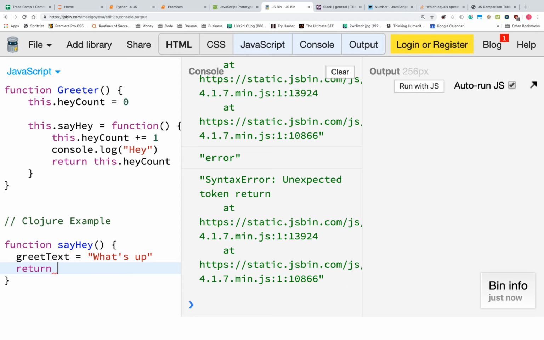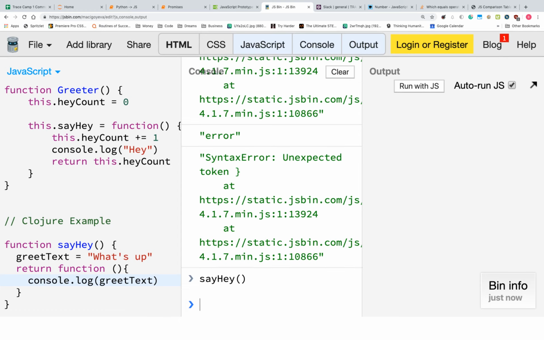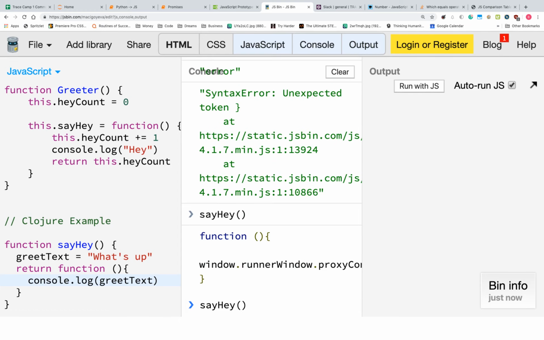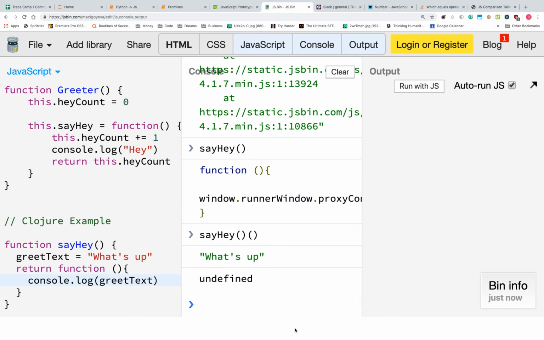And it returns another function that's just console log greet text. So notice that this right here returned a function, and now if I run that function, it'll console log what's up.